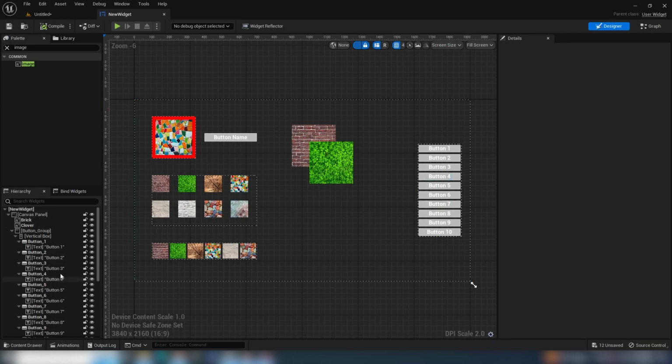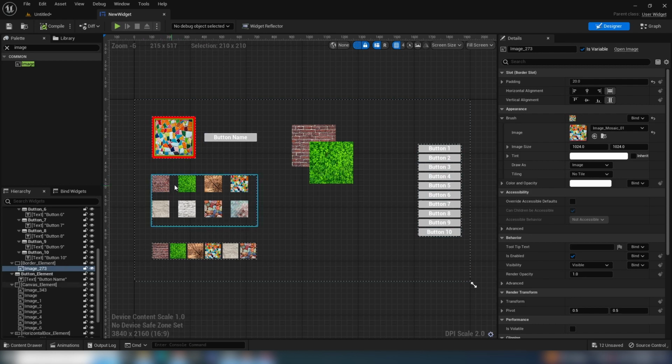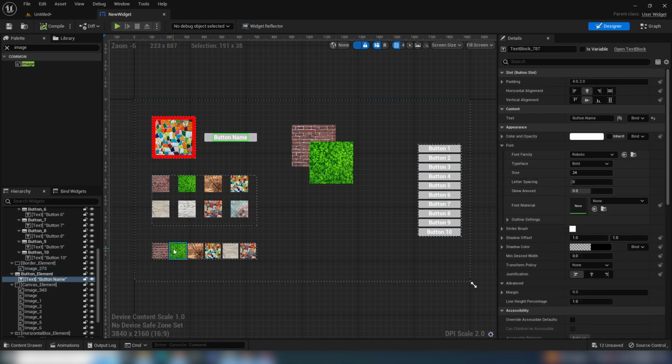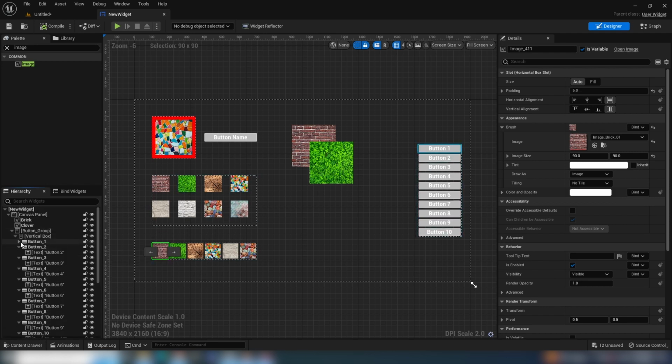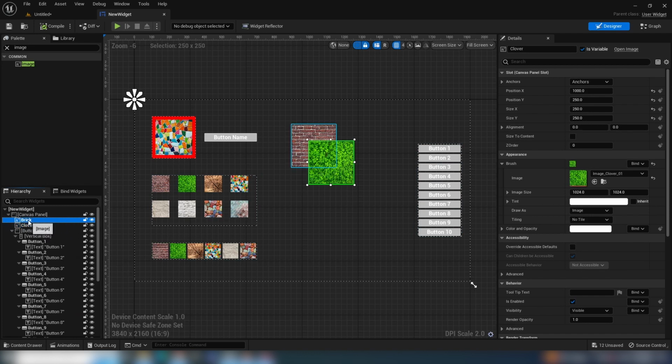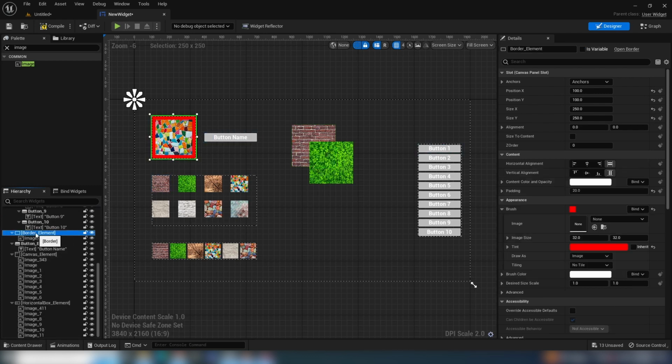The hierarchy panel contains all of the UI elements currently contained in your widget. This will include buttons, images, text, scroll menus, and any other item. The items contained in your widget are nested in layers, similar to Photoshop layers. Layers appear more in front in descending order, so a lower element will sit on top of a higher element. Some elements can only contain a certain number of child elements, such as a border or a button. Others can contain as many child elements as you want, such as a canvas or a horizontal box.